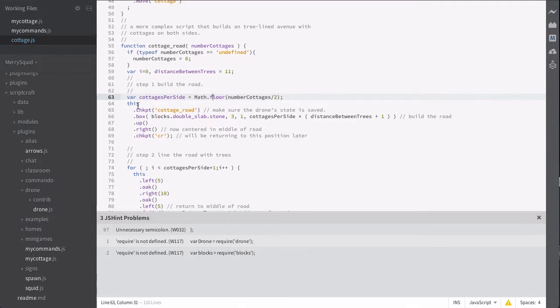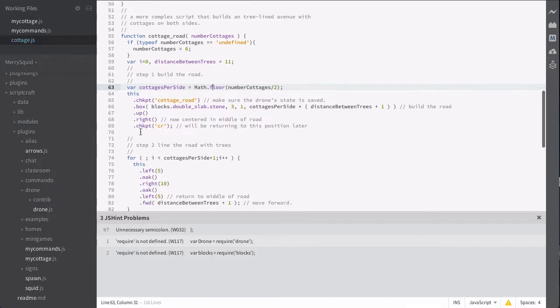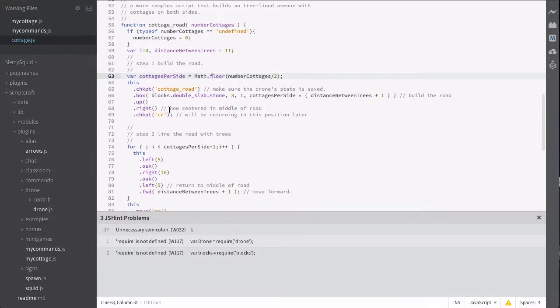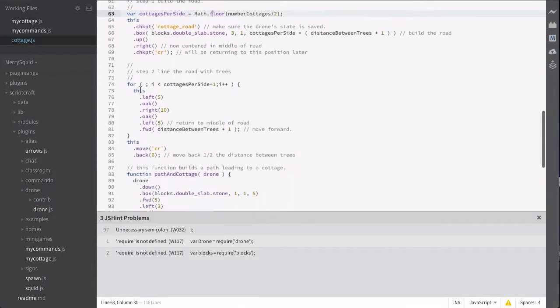So the next part draws basically the road itself. And this is just normal drawing code like the kind we've been seeing. Okay, then we get to a for loop. So this is what we've been talking about today. And this Cottage Road function really wouldn't be possible if it weren't for the for loop. So this for loop doesn't have to initialize anything because I was already initialized up top to be 0.